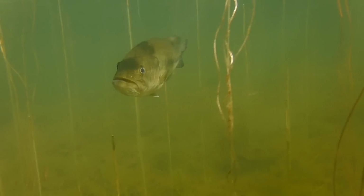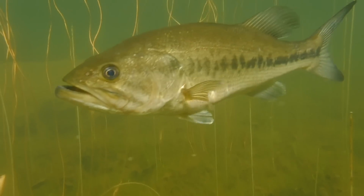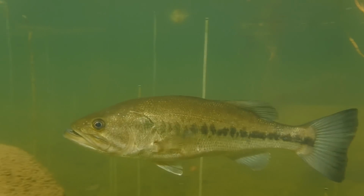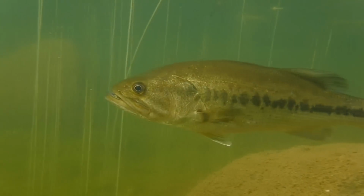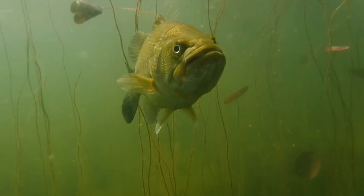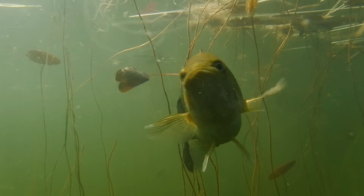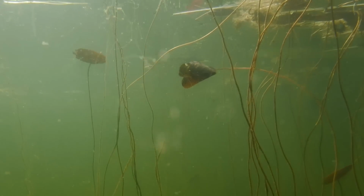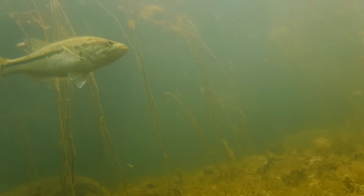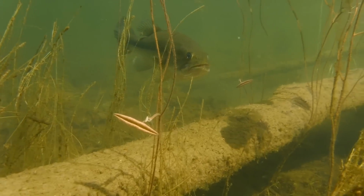When the water temperatures in the lake increase to around the 60-degree mark, the male bass will select a nesting site for the eggs. This site is sometimes referred to as a bed. Largemouth bass typically choose a bed near shore where the water is about 1 to 4 feet deep. The spawning site usually contains sand or stones on which to place the eggs, but these details can vary widely depending on the specific habitat.